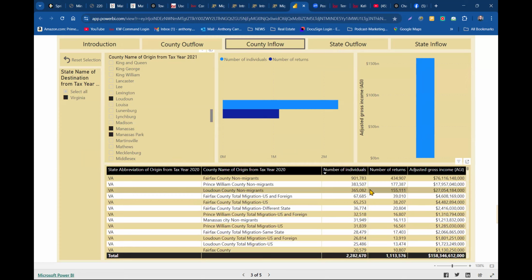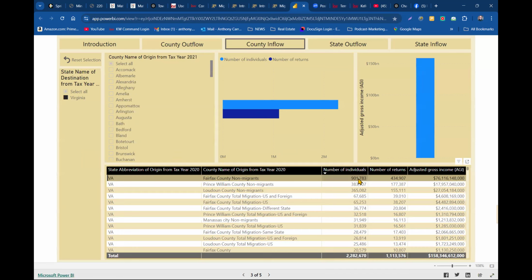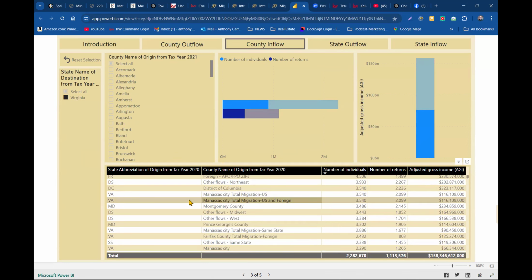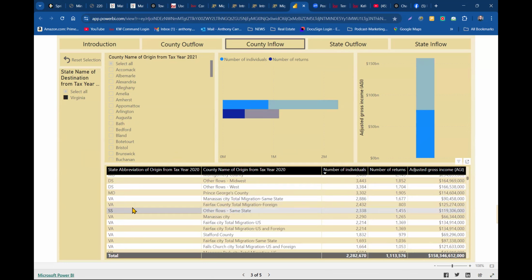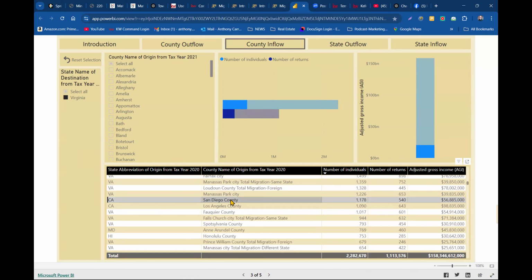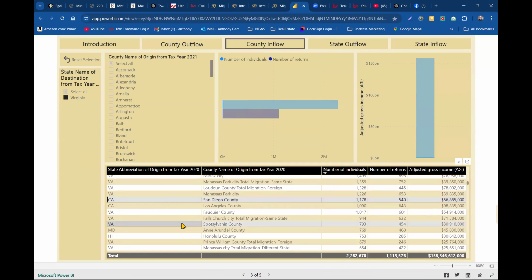So in Fairfax County, 901,000 are not moving anywhere, 383,000 not moving anywhere. This is all of Northern Virginia. But then you get down here, looking on the left, they're almost California. The biggest county that people are moving from Northern Virginia to is San Diego.